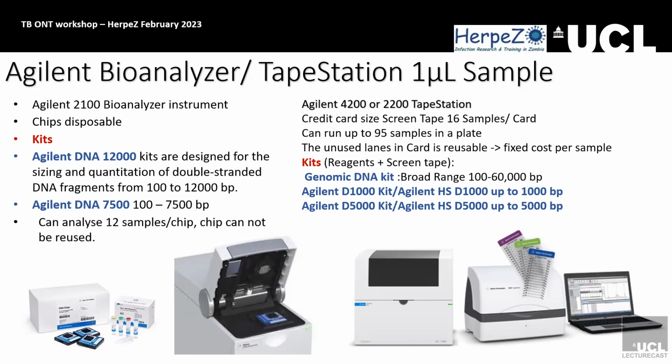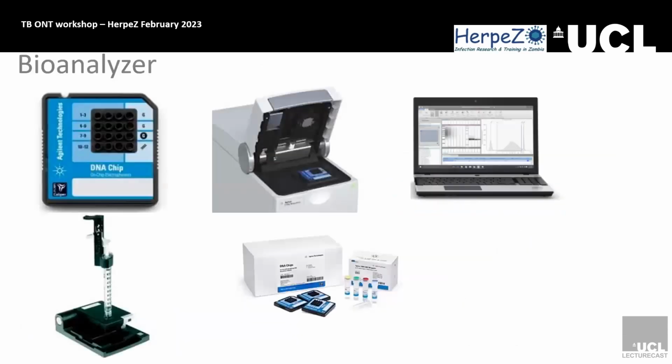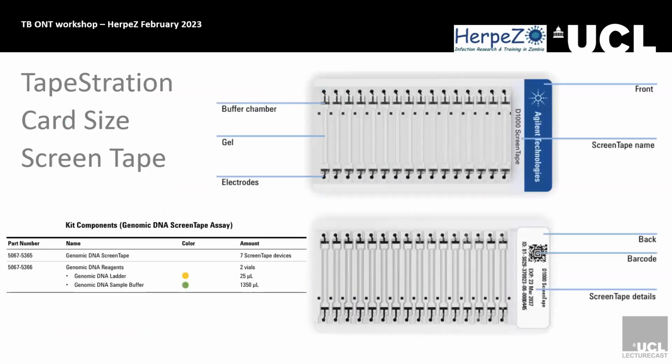Just so, this is basically how it looks. It comes as kits: the tapes themselves, the boxes, and then reagents. If you're doing a lot of sequencing, or it's going to be really important, I think investing in something like a TapeStation would be quite easy. Just get a small version. Yeah, or a large version.